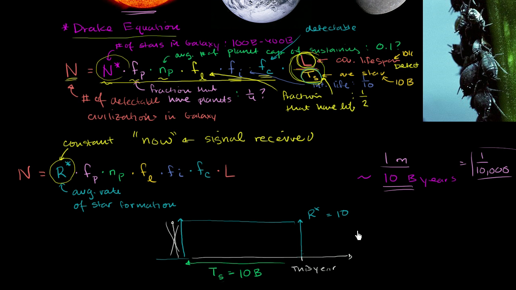So the total number of stars should be equal to the number of stars that are born each year, assuming that that is constant, times the average lifespan of the stars. And once again, this works because the stars that were born before this lifespan don't exist anymore. They've died out on average. We care about kind of this area right over here. 10 stars per year times 10 billion years.